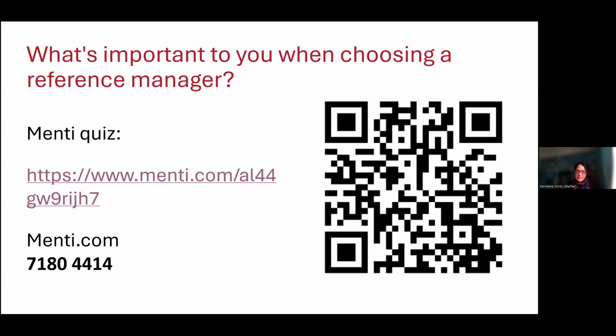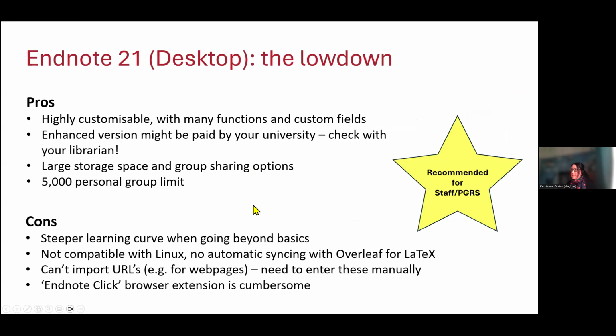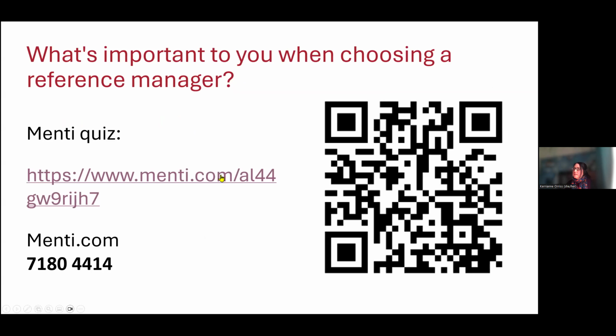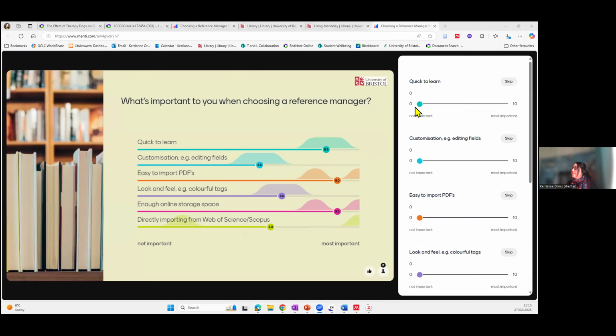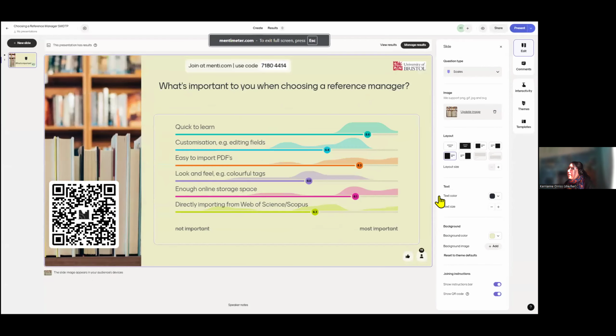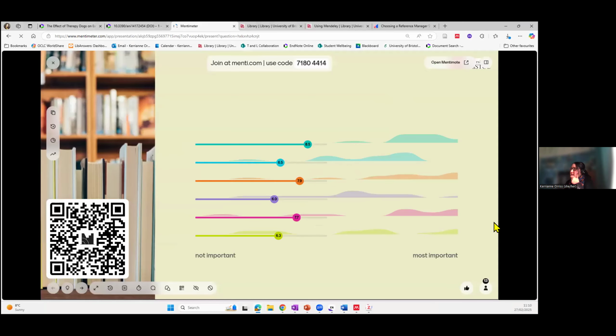Hopefully I'm still sharing. Yep, I'm still sharing the screen. So I'm going to now go to the next page if it lets me. And great, we've got some stuff already. I'm just going to hide those controls. Right, great, thank you. So you're all answering already. That's fantastic. I'm going to go to this one and got a better view there.